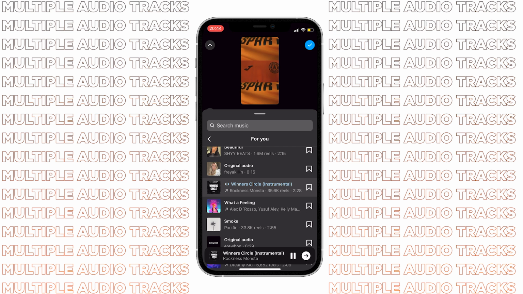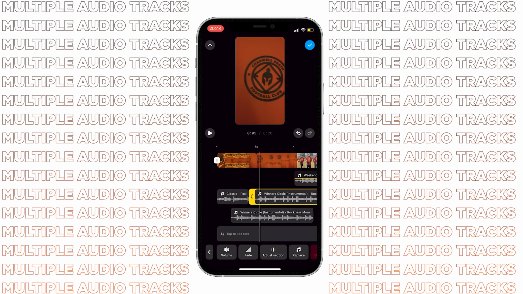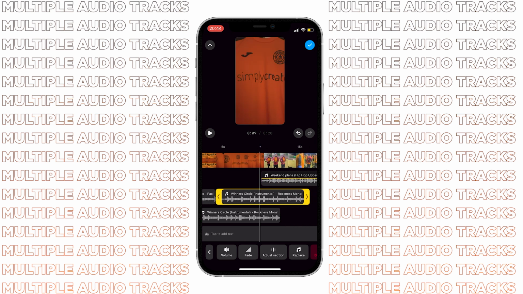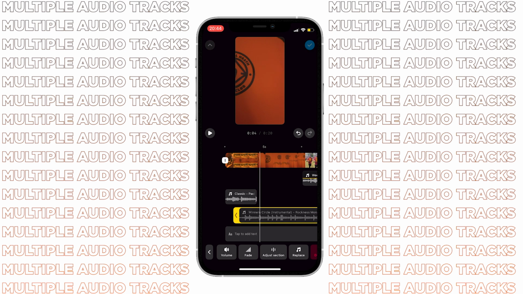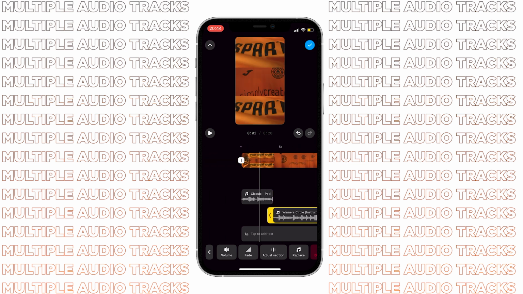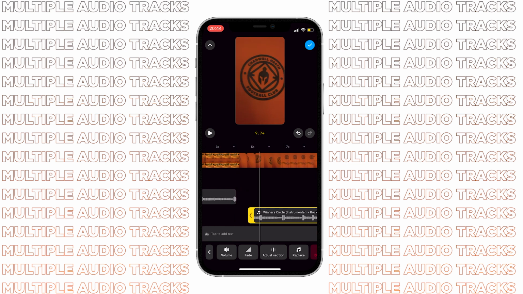Now, if you want, you can add up to 10 audio tracks and fade them in and fade them out and cut them. Make sure you adjust your levels by making sure nothing is selected and then tapping volume. When there are audio tracks that we want to use that are only 6 or 10 or 15 seconds long, but our video is longer, we can combine those to make longer audio tracks to go with our visuals.